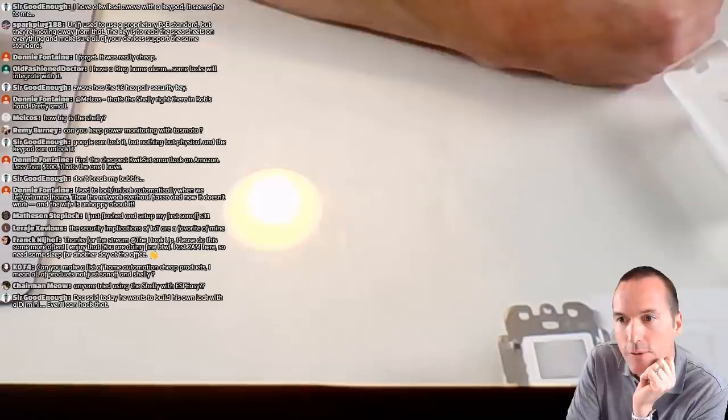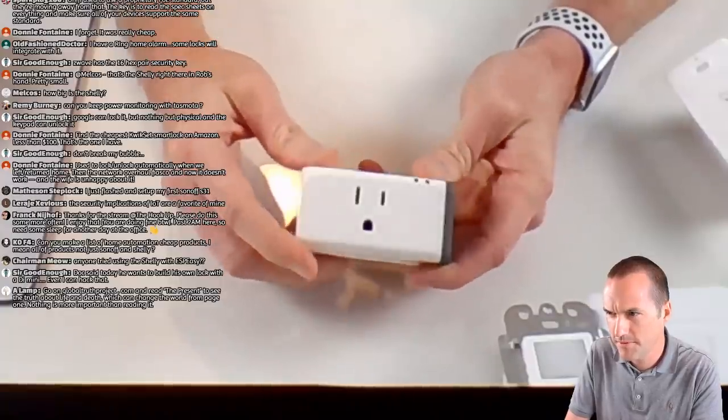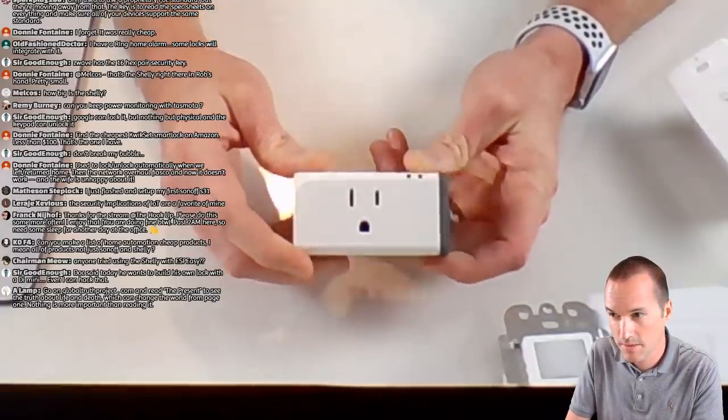How do you like your S31? You flash it with Tasmota? It's a good switch. I have one of them in use, right? It's a good switch because it's easy to take apart, and it's 16 amp, but it's expensive, right? One of these is what, $15.99, $16, something like that, right?